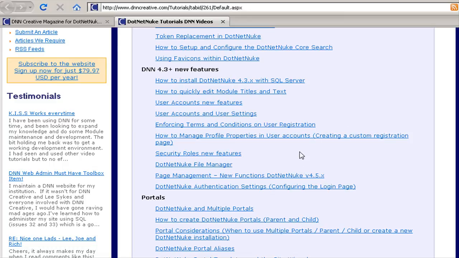So this is included in version 5 of DotNetNuke, and you can see we have security roles, new features, and user accounts and user settings, user accounts, new features as well. So have a look at all of those tutorials. Okay, let's return back to our DotNetNuke installation.